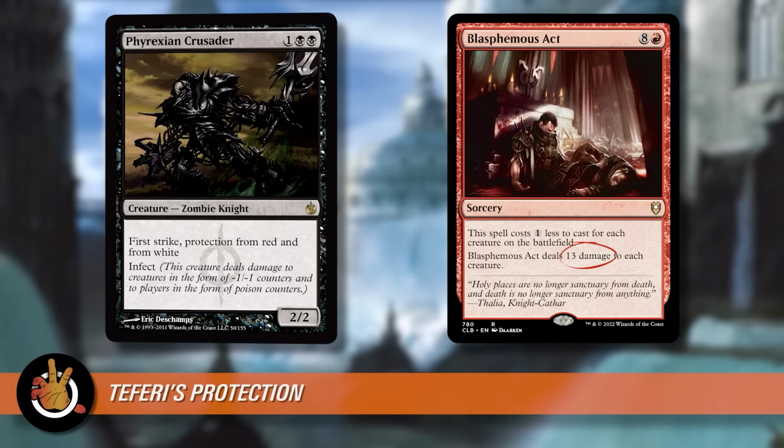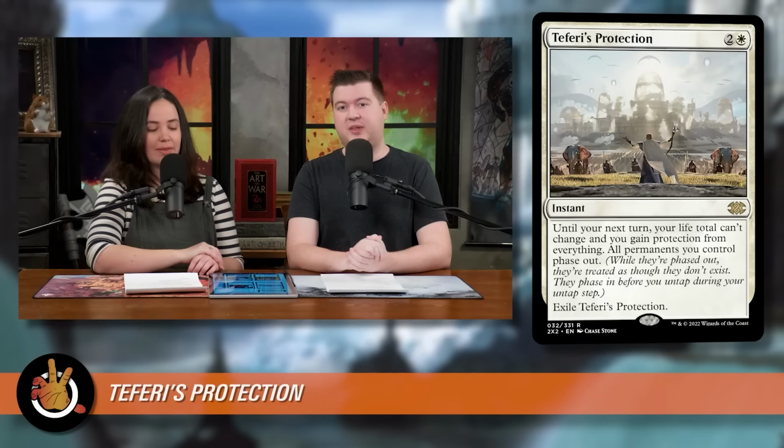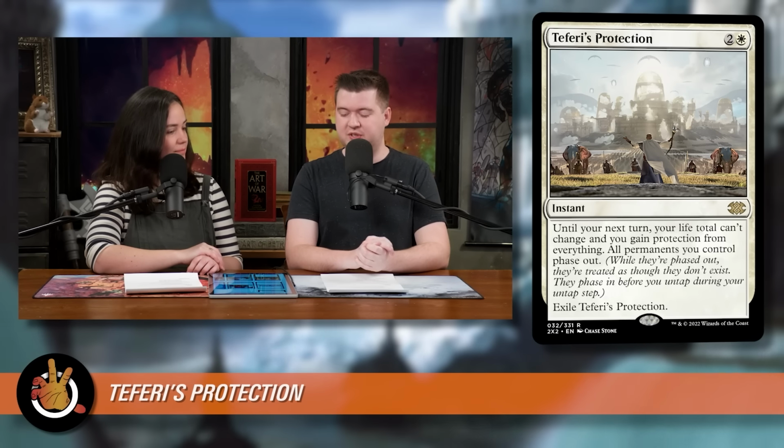Yeah, so if it has protection from red and somebody casts a Blasphemous Act, then that creature will stay alive because that creature cannot be damaged by anything red. Yeah, so that is something that is very, very commonly misunderstood.